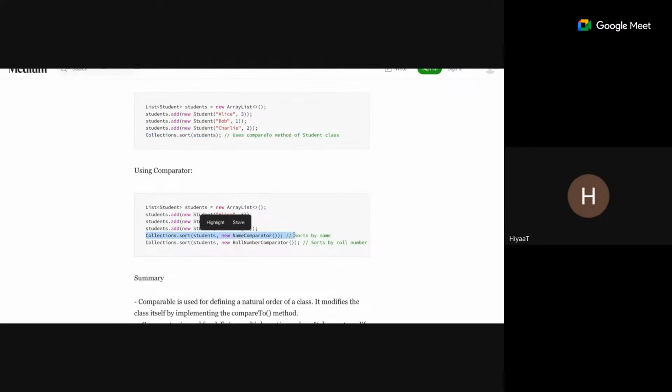In this first part, it states I have to sort the students array, and the second parameter I'm passing is a new object. I'm creating a new instance of the class that implements the Comparator interface and passing it. Based on this logic, the elements would be sorted. So there are two ways. One is to directly make that class implement the Comparable interface, and then write the compareTo method.